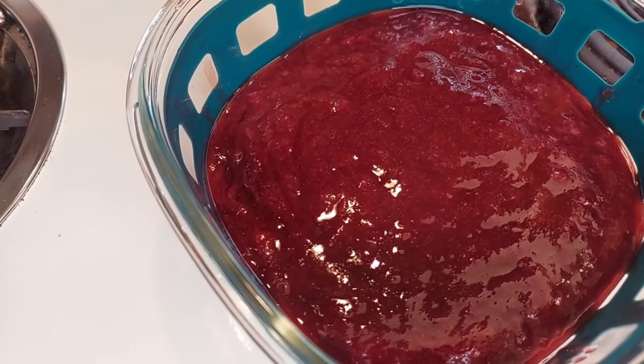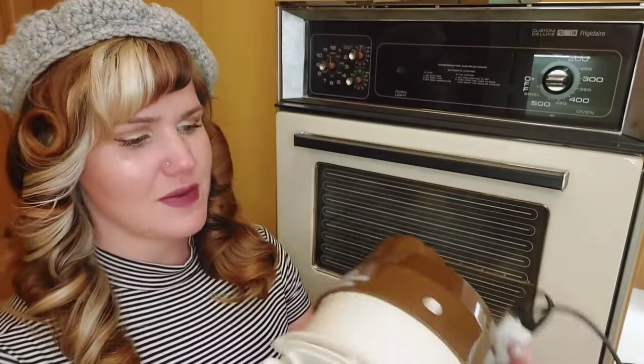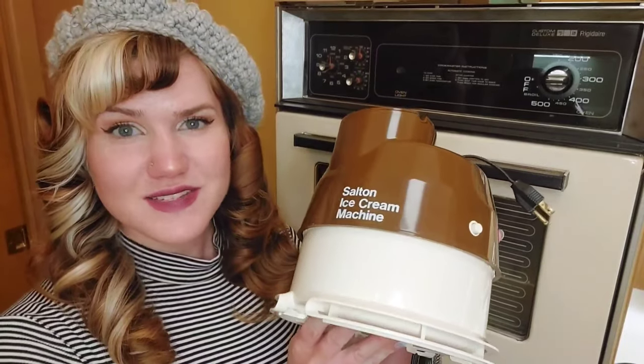Such a pretty color and so delicious, just like this. So I'm sure you guys have kind of figured out by now that this wasn't gonna be just your average ice cream maker. It was gonna have to be a vintage one. So I've got my vintage Sultan ice cream maker.